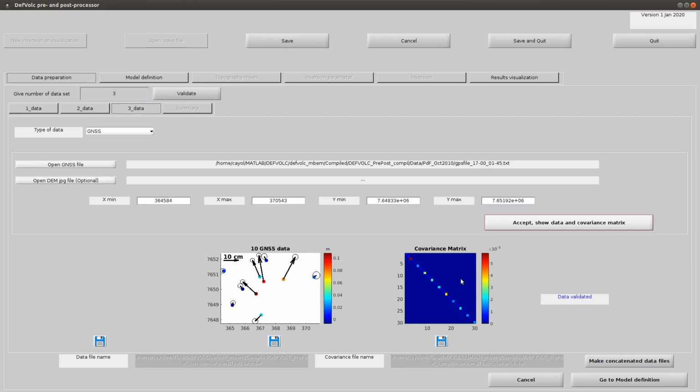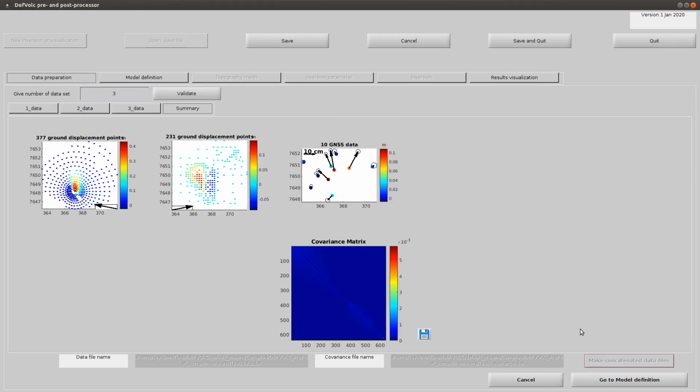And the last step is to make the concatenated data file from the 3 data files. The concatenated data file is shown here with the different subsampled displacements, and here you have the covariance matrix.